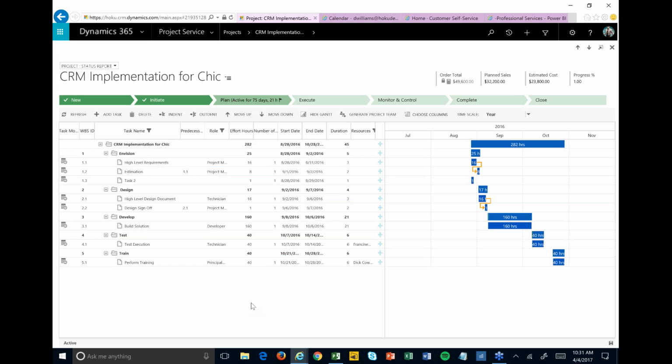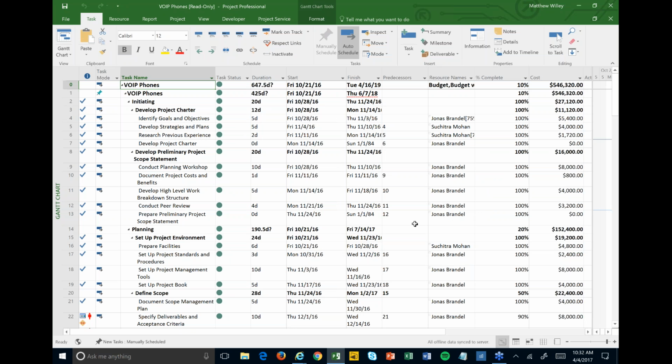There are also project templates that you can leverage, so we don't have to go and build this from scratch every time. If we're doing similar types of projects over and over again, when we kick it off, we can use that template and utilize some best practices that we've developed for those types of projects over time. If you have more seasoned project managers that are familiar with Microsoft Project and like using Microsoft Project and all the bells and whistles and the great powerful tools within Microsoft Project, you can absolutely use that as well. In fact, it comes with the licensing, which is really great.